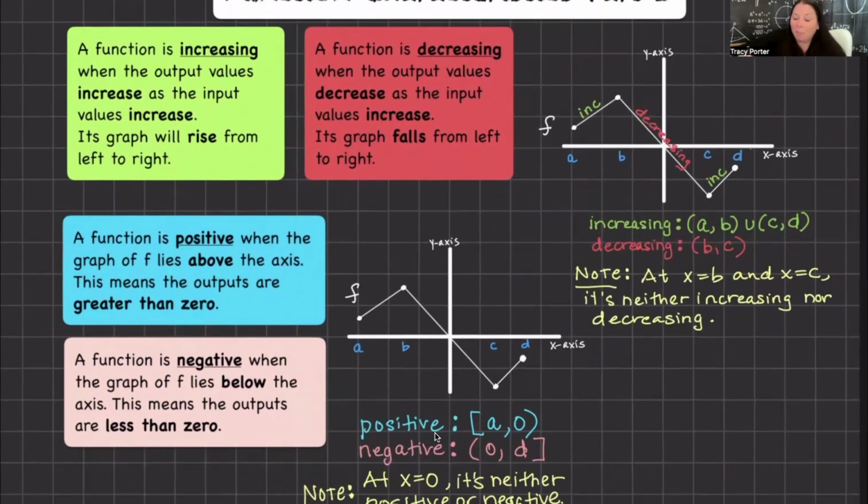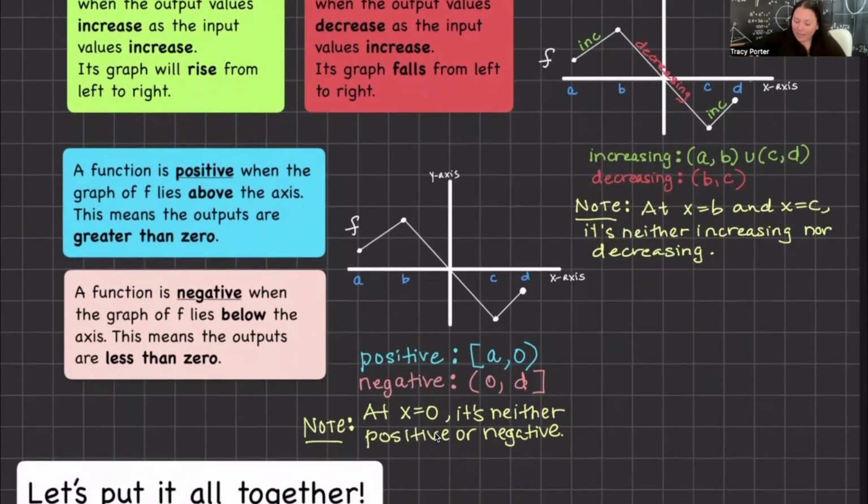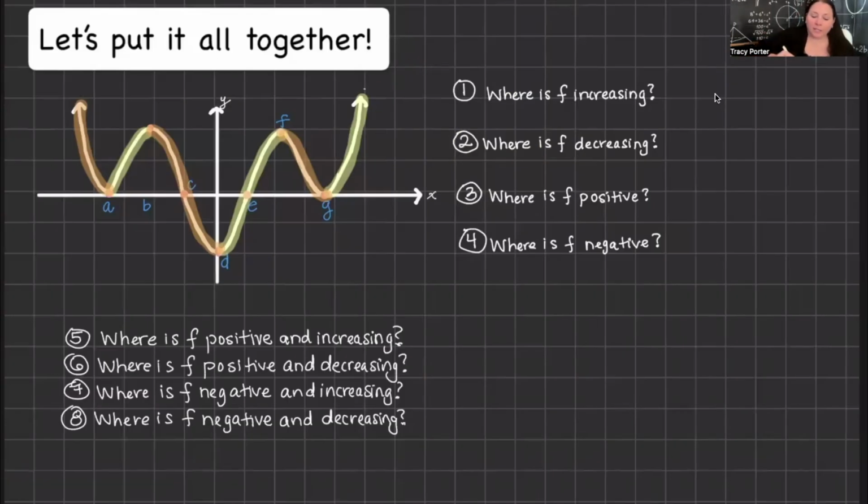So you want to get these four concepts down first because these ones are speaking about the actual function itself. The next topic, when we say the part two that's going to come out, is actually going to be talking about the rate of change of the function. And so you have to get this idea down first. Okay, let's put it all together in an example, and we will go through by answering a few of these questions. So we're going to start off, where is the function increasing?